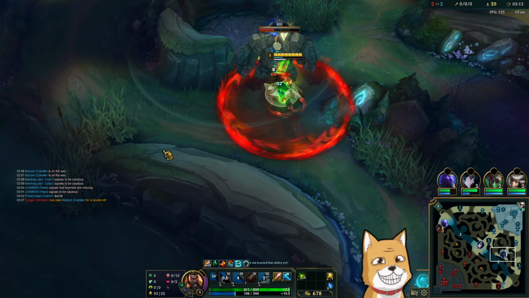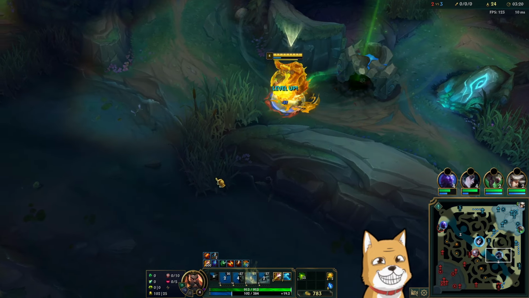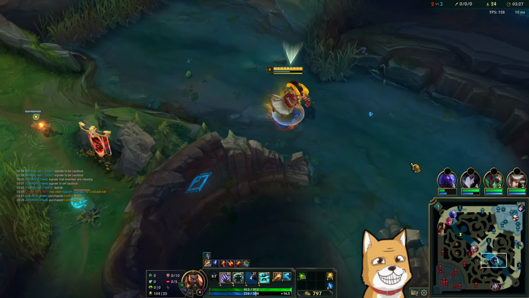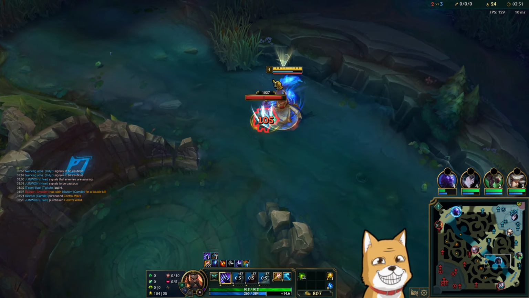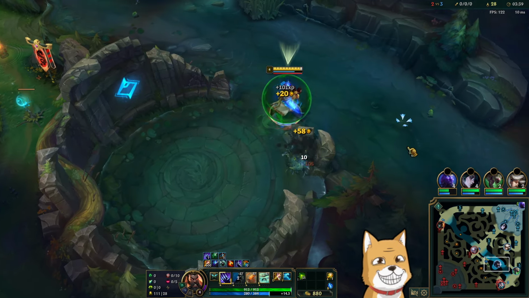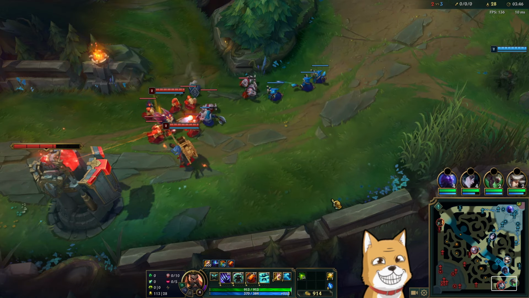I'm not gonna kite it towards that because Diana might be there. No zombie ward, this time we have eyeball. I feel as if eyeball would be a little bit better than zombie. Since you need 5 stacks for that anyway, you might as well just go eyeball. You're gonna have 5 stacks by the time you stack your item.